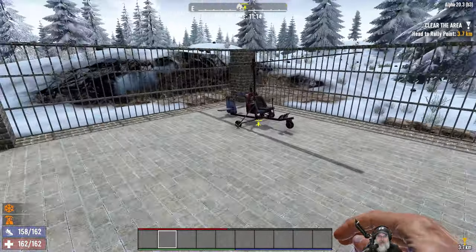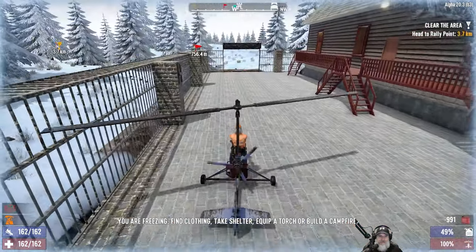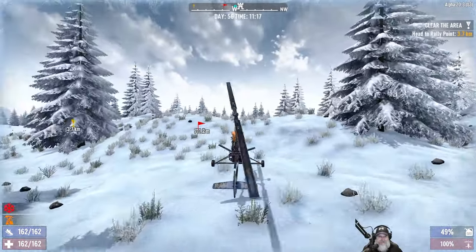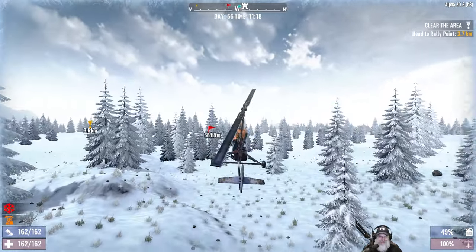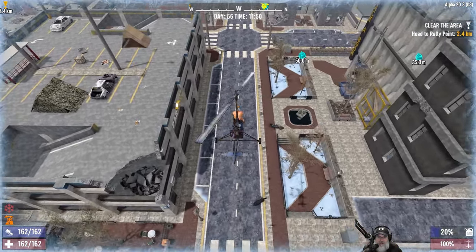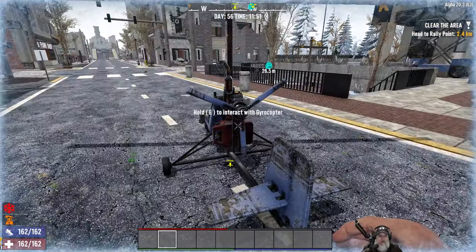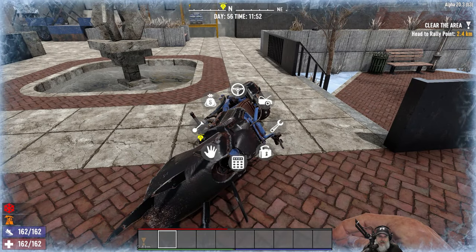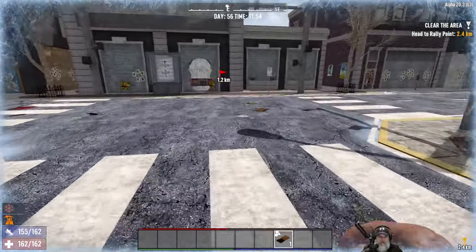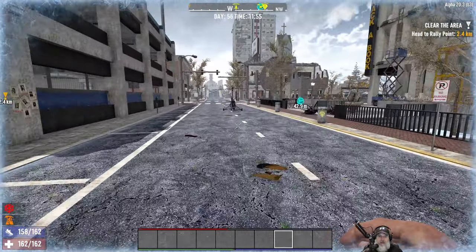Okay. Okay. Can we get through here? Yeah, we got this. Okay, let's try this again. Any enemies around? Okay, first thing we're going to do is put the bedroll down over here. Okay, bedroll's down. Now, let's go get our first bag.